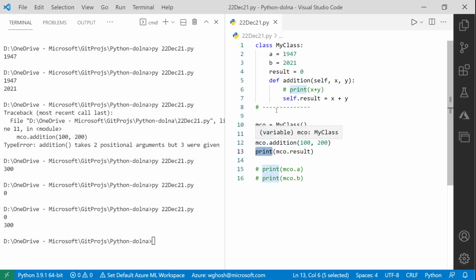So if I now give this class to anybody and tell them there is an addition method, you can call it by passing only two parameters. They will just call it like this, and they can use the result variable to get the output. They can simply get the output of the result from here. So you can have a function defined like that, and that way it gives you the ability to define any function as you wish, right?